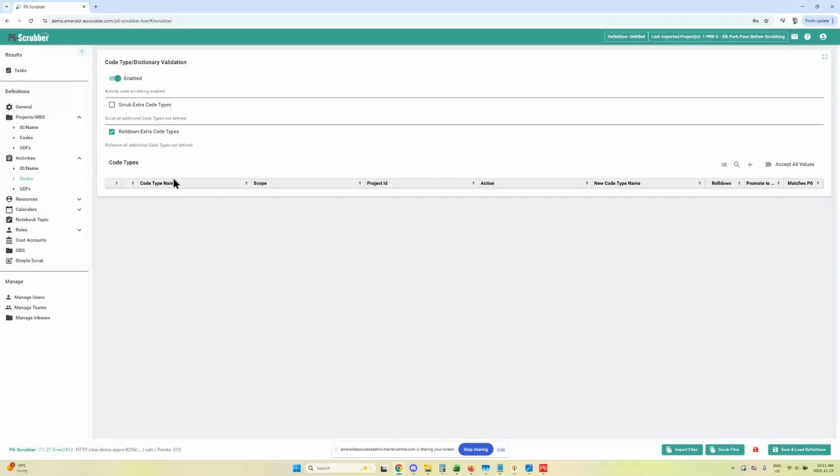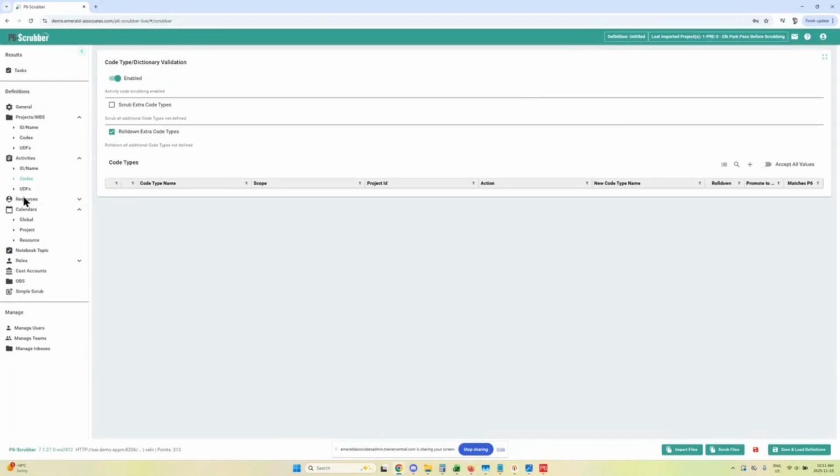So you can apply this to other projects, even if you haven't imported them first. If they had extra codes that were not in this list, and you can see I got rid of all of them in this example, and the tool doesn't see a code specified in the list, it will automatically roll it down. It's just going to say, okay, that's not a code that I'm recognizing in this list, so let me just roll it down automatically. That's what this will do here.